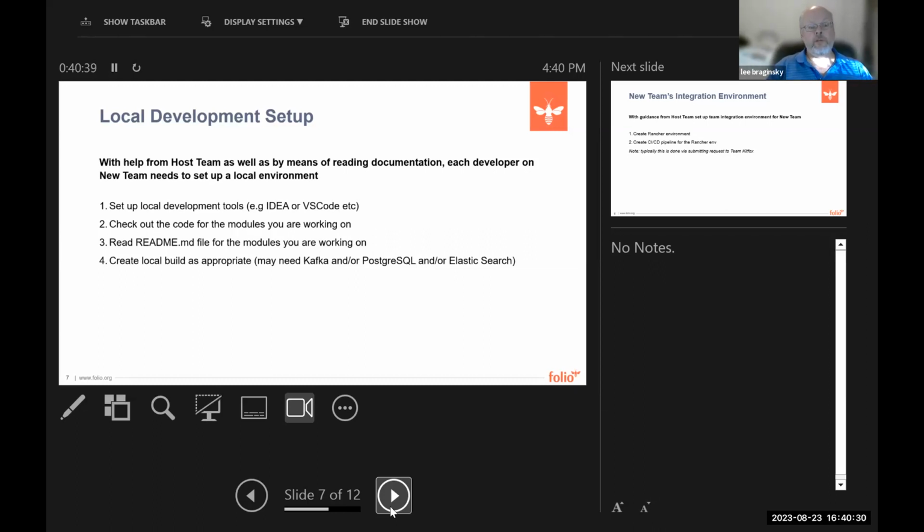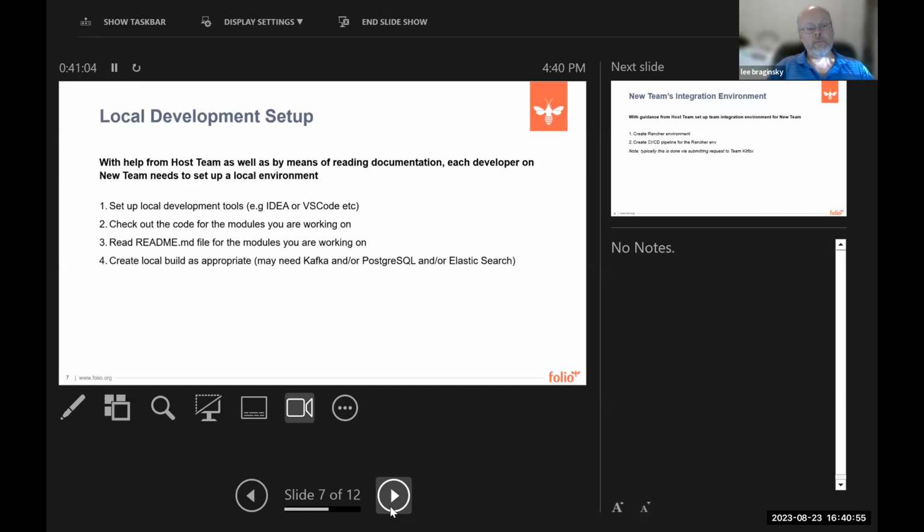It needs to be able to check out the code for the module the person will be working on, carefully read the README for that module, and finally create the local build as appropriate. So at this point, after you complete your point 4, you should be able to develop at least locally.